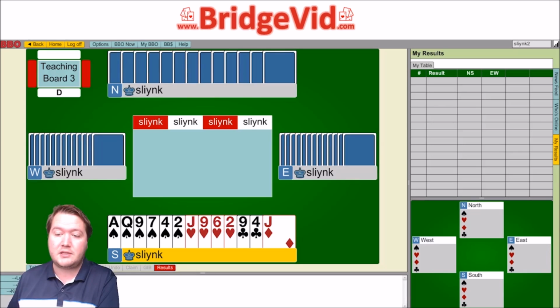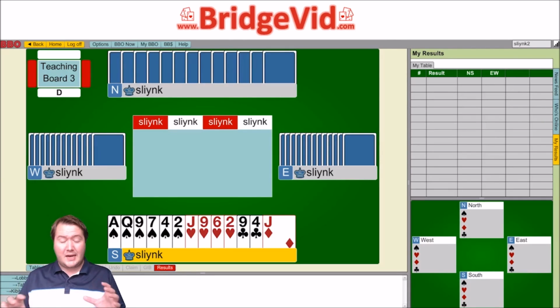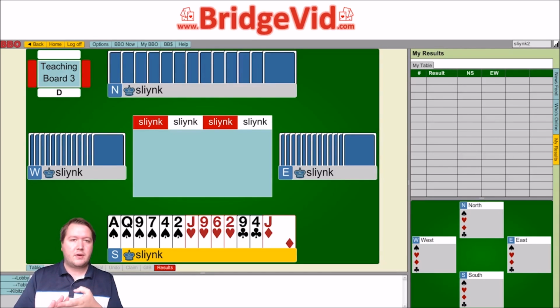So I would just count this as 3 points for a singleton here and say this hand's worth is 7 high card points and 3 for the singleton, 1 for the doubleton. So that's 11 high card points, 11 total points at that stage. So this is the general way that I like to evaluate hands, where you count your high card points with 4 for an ace, 3 for a king, 2 for a queen, 1 for a jack.